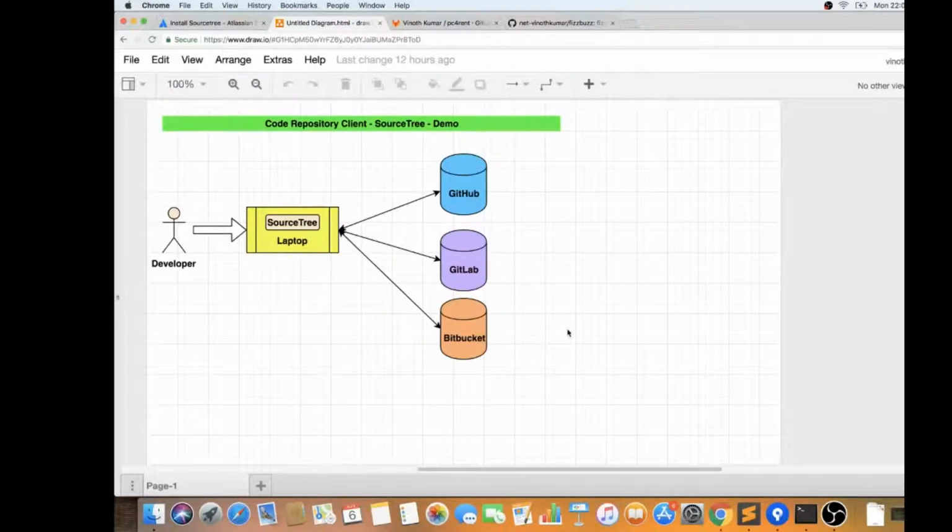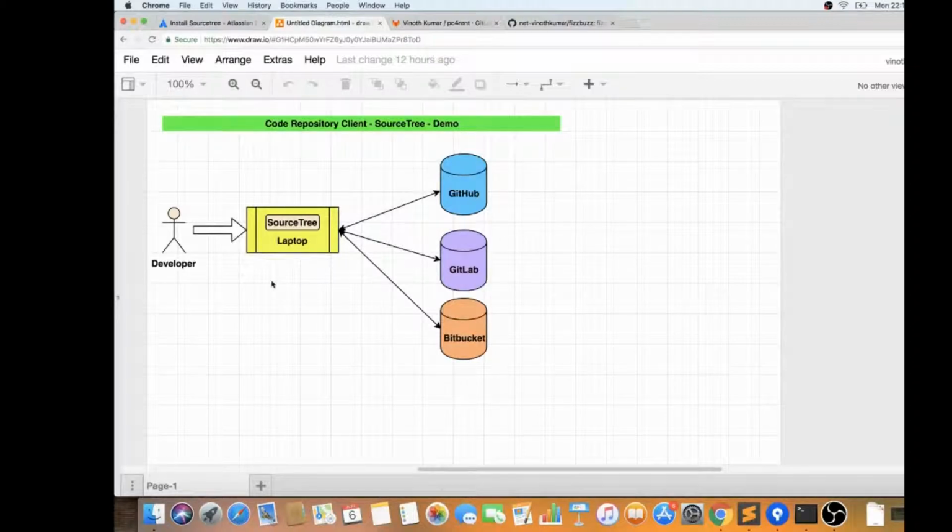There are different types of code repositories available online. GitHub is one of the famous ones, and GitLab and Bitbucket. I've used all three in my projects. GitHub supports both public and private, but for private you have to pay. GitLab you can use for private and public, and Bitbucket also. These are the major code repositories available online. If you own a company, you can buy an account and start pushing your code changes, and you can manage your software development using this code repository.